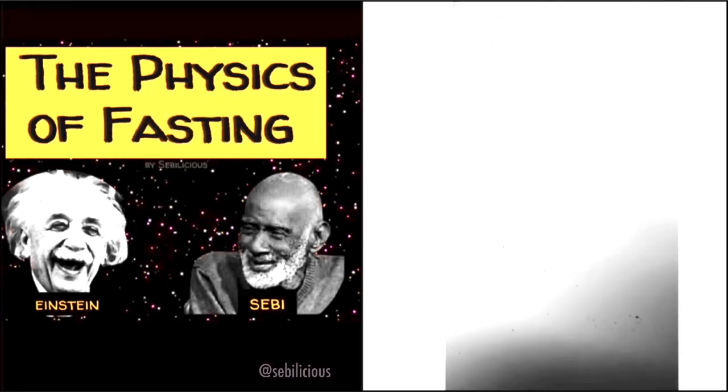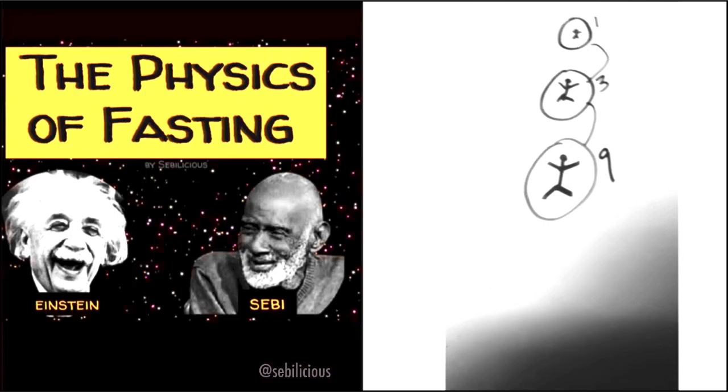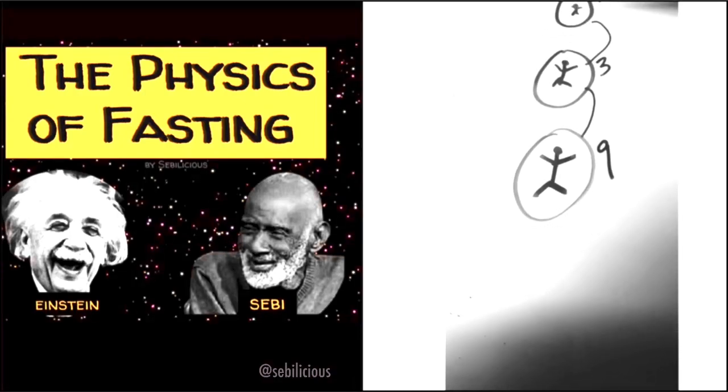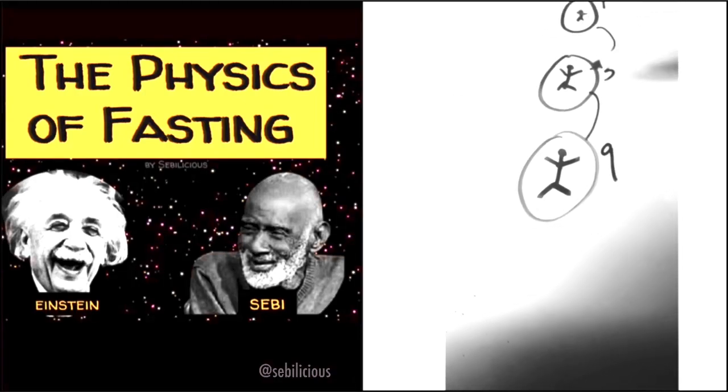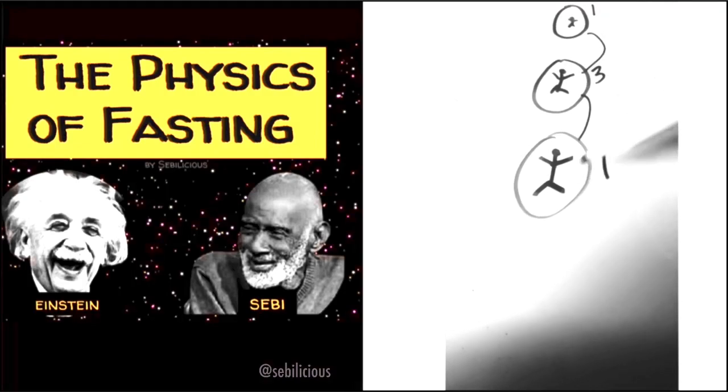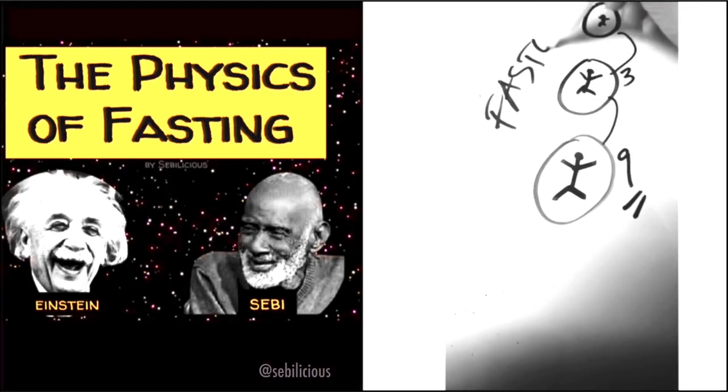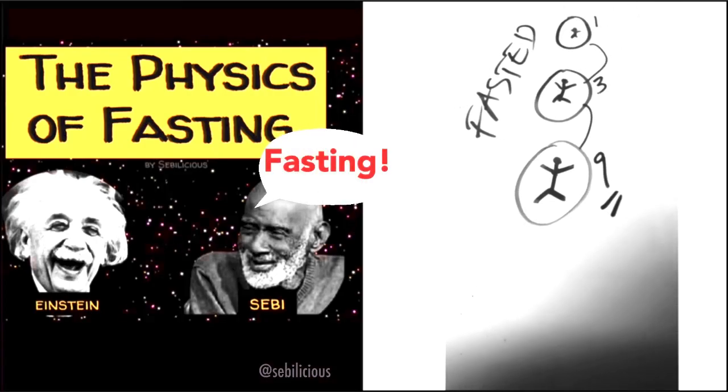Let me give you an analogy. When you were in your mother's womb, you were tiny, tiny, and then you became a little bit bigger. And then finally at nine months, you were quite big, but this was in a fasted state. So how did you get bigger?